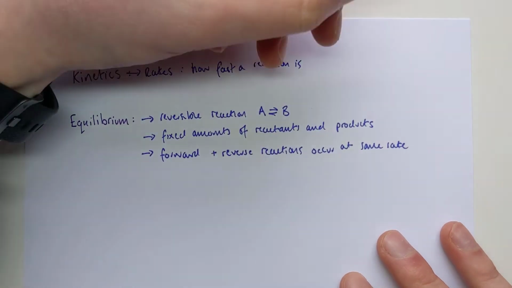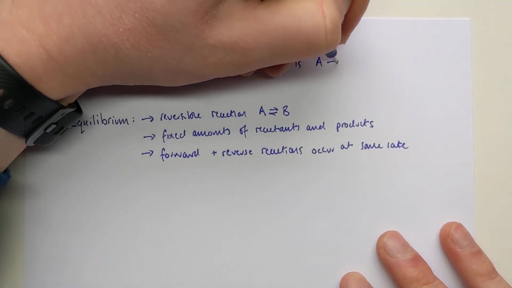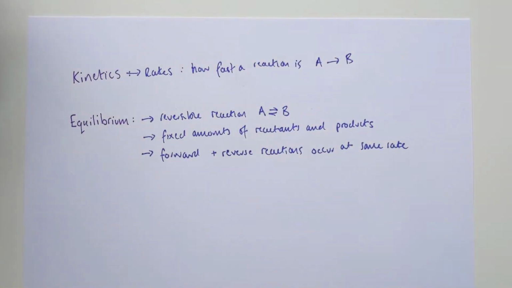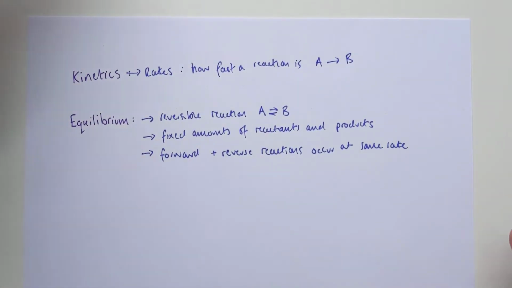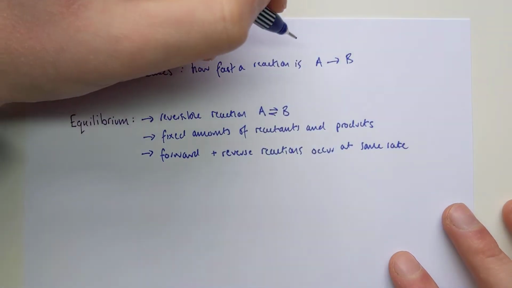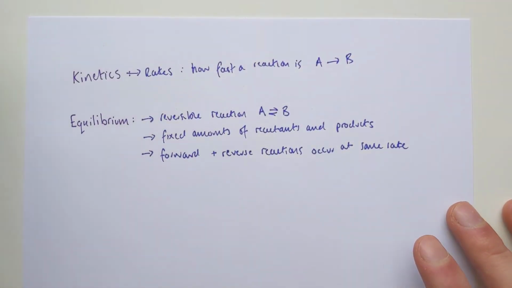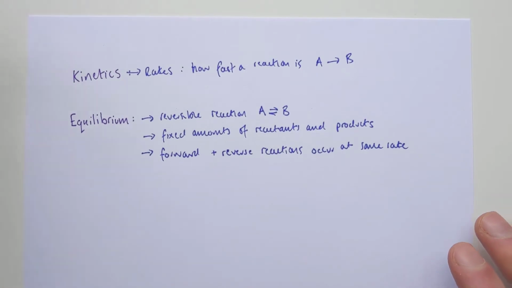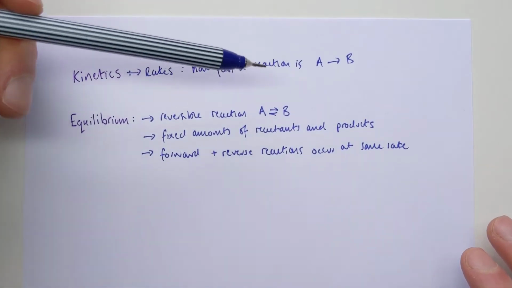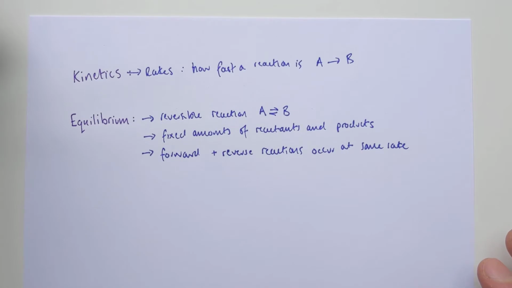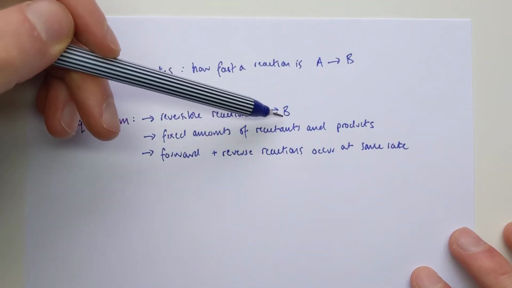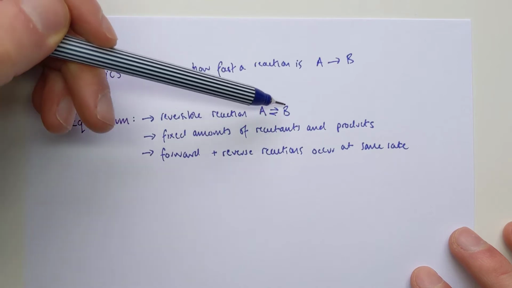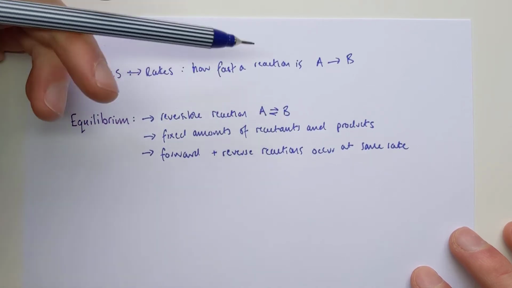Now that's very simple in the case where you've got a straightforward reaction, A going to B. The rate of the reaction is how quick you turn A into B. Maybe something you haven't thought about so much is how you describe how quick a reversible reaction is. If we've got a reversible reaction like A going to B, when we're talking about how quick that reaction is, we are talking about both parts of that reaction. We're talking about how quick the forward reaction is and also how quick the reverse reaction is. Because it's reversible, you can't just say it's one or the other because both are taking place.